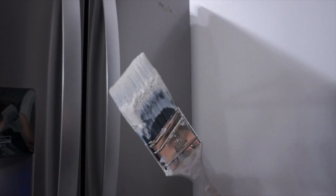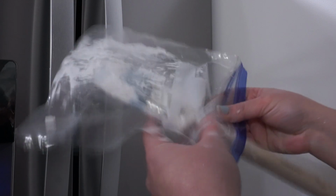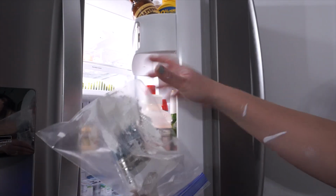I'm going to share with you guys a hack that I learned not long ago. So when you're done with your brush, instead of washing it, just put it in a little baggie like this. Put it inside and then kind of close it. You don't have to close it all the way, just as much as you can. And then put it inside your refrigerator and it will keep it soft, and then you're ready to use it for the next day.